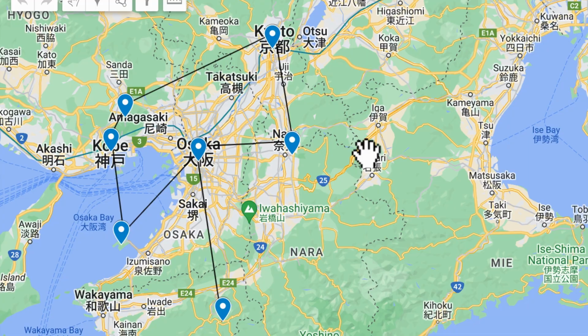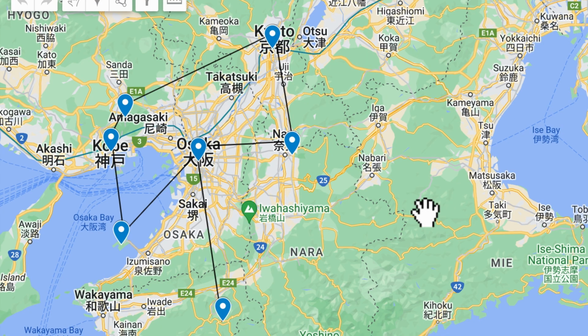Now a lot of times what you want to do is do an open jaw trip, as Rick Steves would say, where you fly into a city and then you fly out of another city. That way you minimize the amount of distance you need to retrace. But in my case, really the only international airport in this area of Japan is Osaka. So I am flying into Osaka and also out of Osaka.